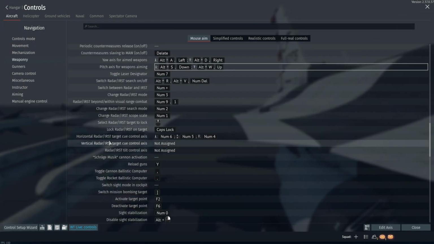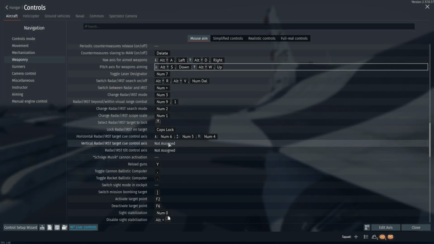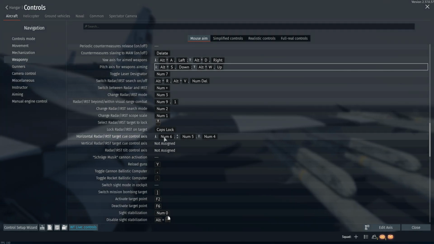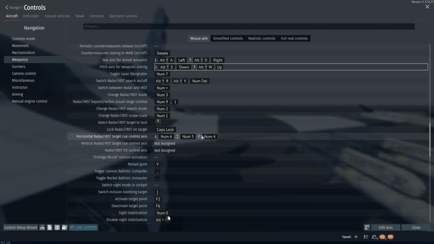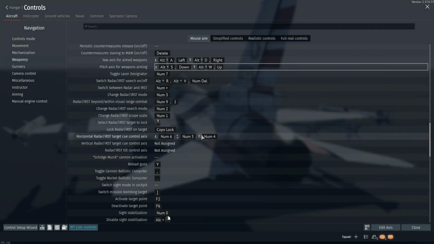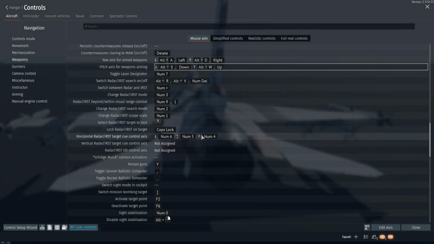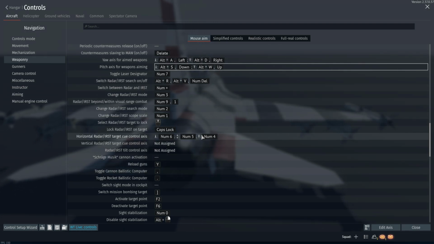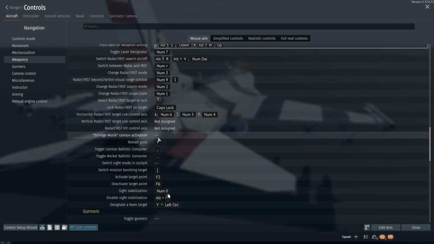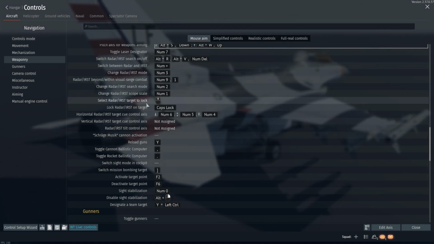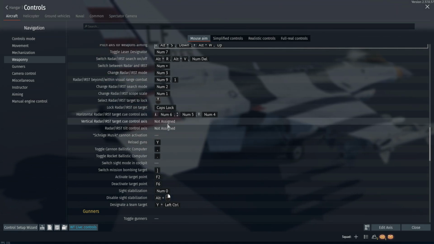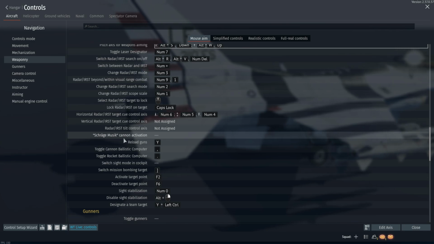Now, these couple down here, I don't use much at all. I do use this one though, the horizontal control thing, where you're actually able to move your radar to different areas. So you can actually make it smaller, but then move it to the left or move it to the right, and you're able to see just a little bit of area. I don't use it much, but it is useful in some aspects of it. So yeah, that's what I'd use at the end of the day of things. Now, these two right here, I don't use at all, so I'm not really going to comment on them.